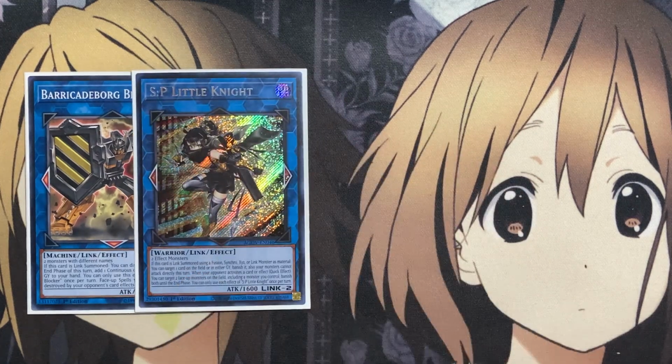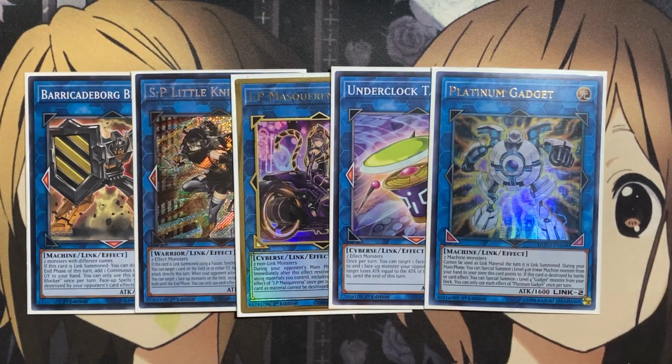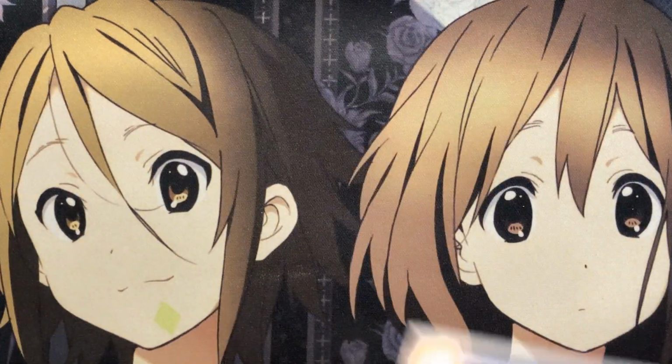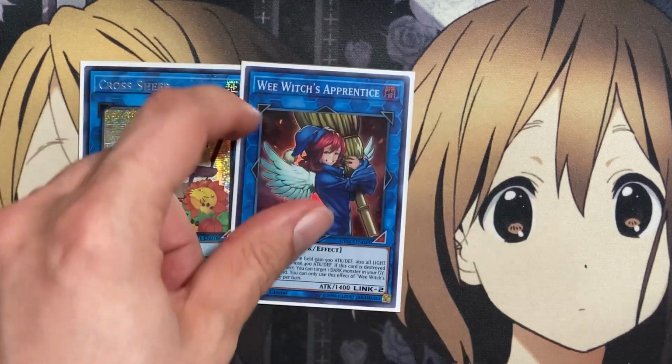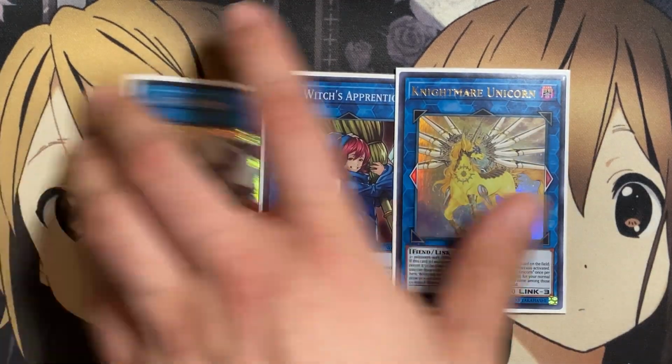1 SP Little Knight, 1 IP Masquerena, 1 Underclock Taker, and 1 Platinum Gadget. The link summon of Platinum Gadget is very, very helpful for being able to special summon another machine monster from our hand to extend our link plays, along with 1 copy of Cross Sheep, 1 Wee Witch's Apprentice, and the 1 Nightmare Unicorn to finish off the link monsters that we run.